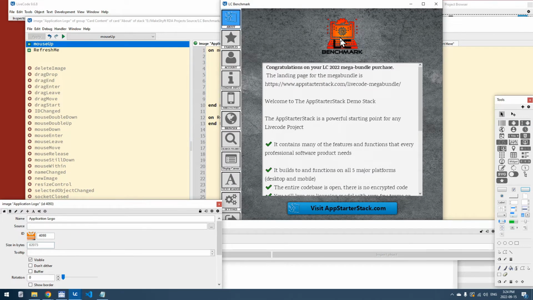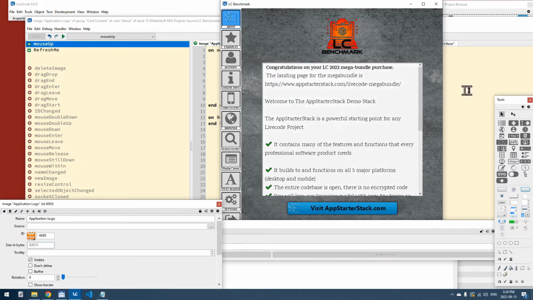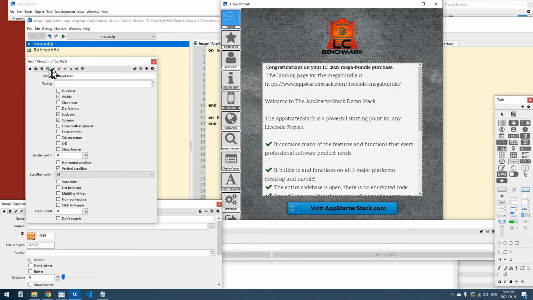And then when you export the standalone to mobile, you will not have any referencing issues. So let's save.